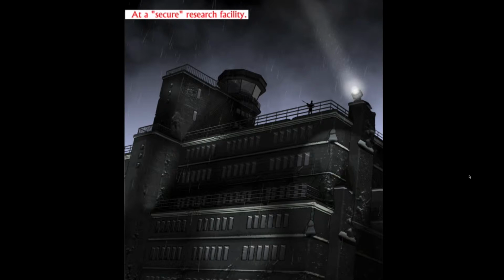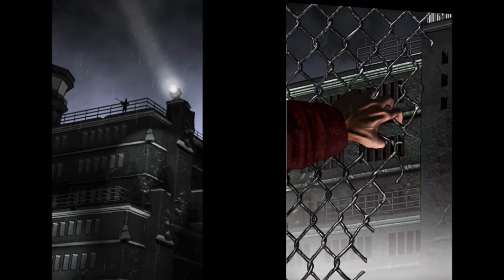Okay, so here we have the research facility, and this is one of the panels that's going to have some really nice effects over it. So once again, it's going to be quite simple, but hopefully really effective. We'll have the rain, which at the moment is just static, but the rain's going to be falling, and also we're going to have this searchlight rotating, moving back and forth, and possibly the lights on the buildings are going to be moving around as well. So it should be really nice. It should create a nice moody atmosphere.